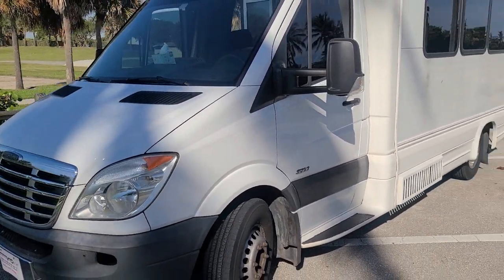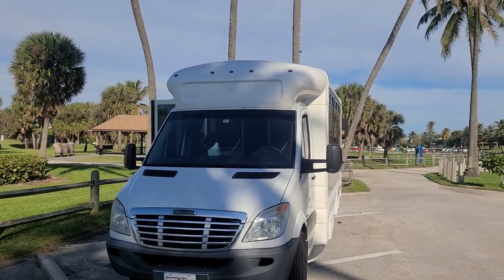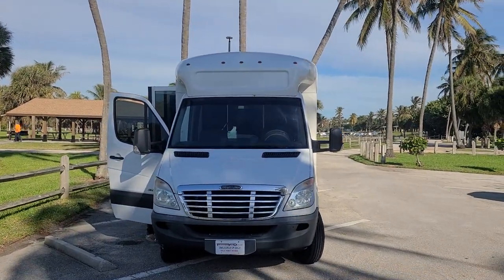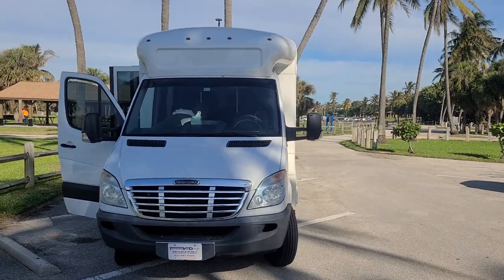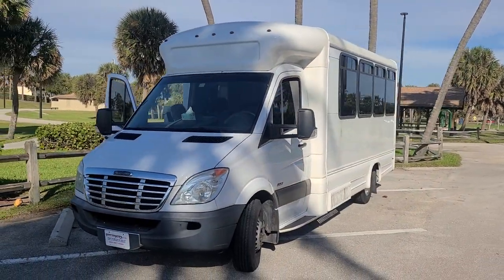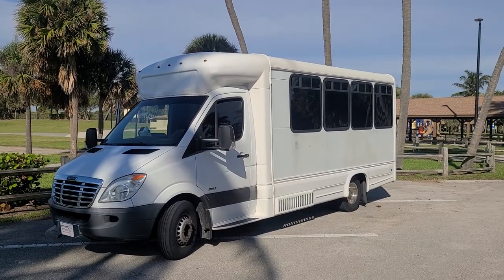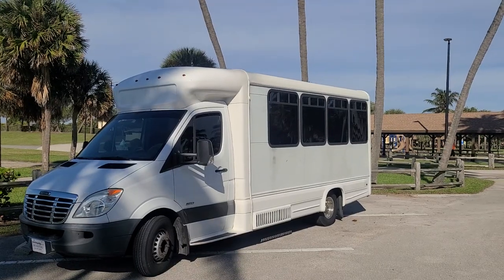So again, you've got to be an artist, you've got to be a project manager, you've got to be willing to put in the work and to spend the money. Not just to build it out, but you're not really going to be too stealth. Could you park it at Planet Fitness, at Walmart? Sure, and you can get away with it for a couple nights, but it'd be very hard to sustain that, and you're going to have to constantly move. So that means money and gas, because even though diesels are more efficient, every mile you put on a vehicle, it depreciates in value, even in times of inflation.